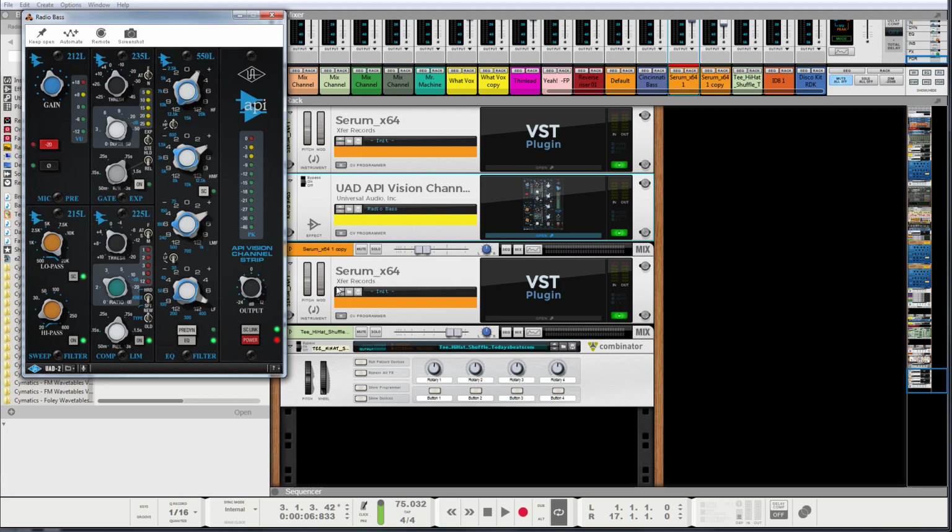So instead of explaining to you in detail, I kind of just played the track and then I soloed some things and played the mixes, the before and afters. I don't know if you was able to discern it or peep it, if you saw the power on and off button and things like that. But just for the record, when we turn up the gain here, the gain adds saturation and color. And it adds the saturation and color that's in the original API console. And what you do, you're supposed to compensate it here.